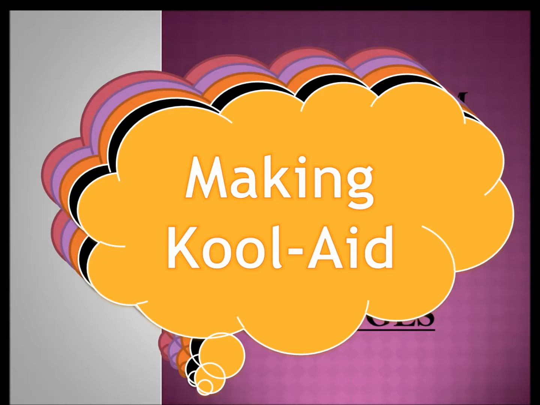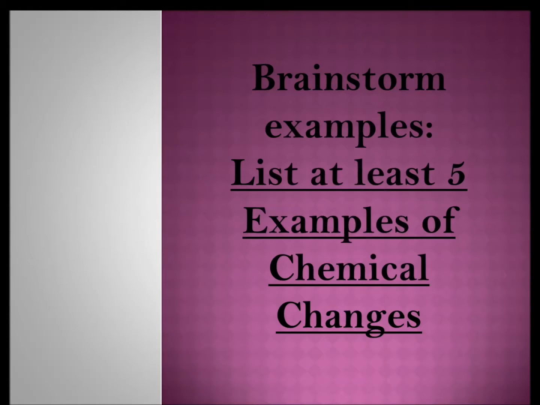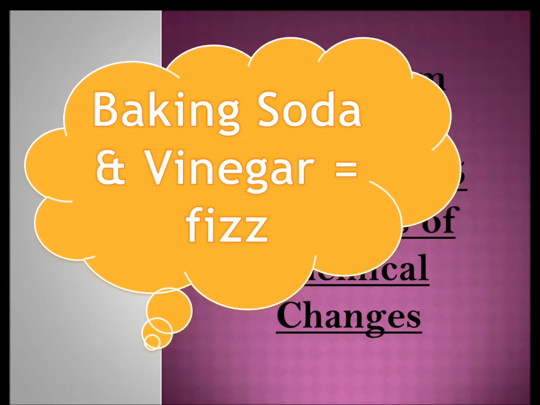We're going to go ahead and try to come up with some chemical changes now. So here are my examples for chemical changes. Remember, they have to be things where after the change, you have a brand new substance. And I'm going to give you some evidence of that. When we mixed baking soda and vinegar, we got a fizz. A fizz, or bubbles, is evidence of a gas being made. So we took a white solid and a clear liquid and we made a gas. That was evidence that we made a brand new thing. So that is a chemical change.